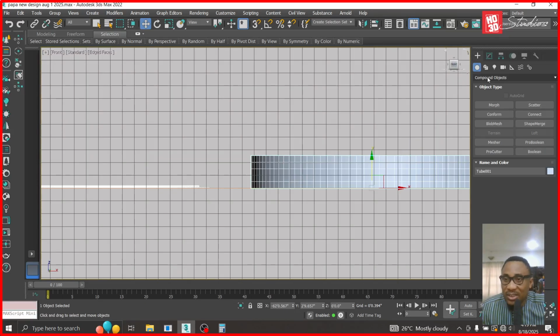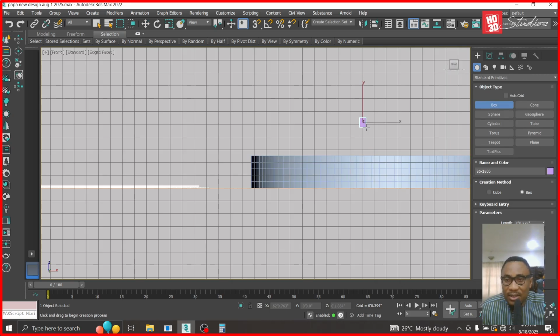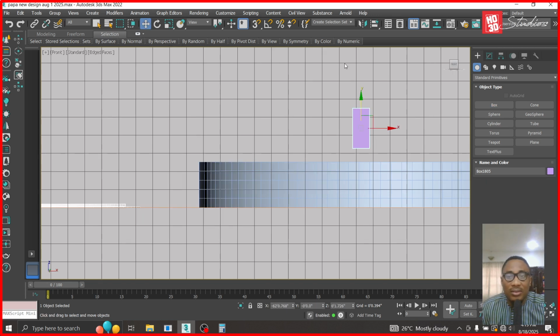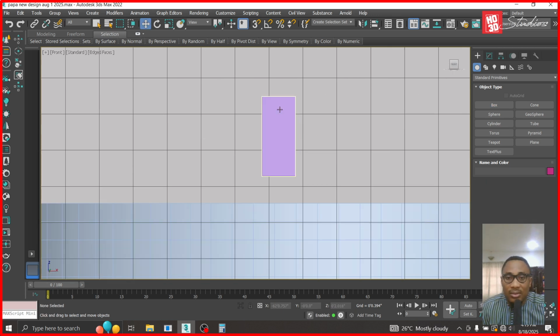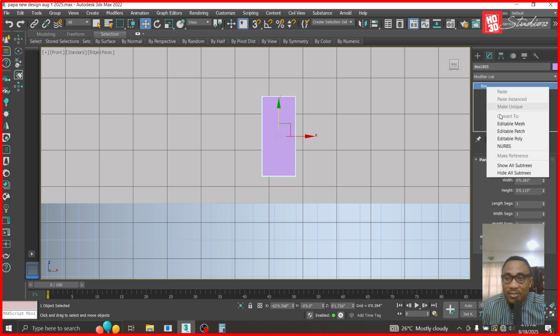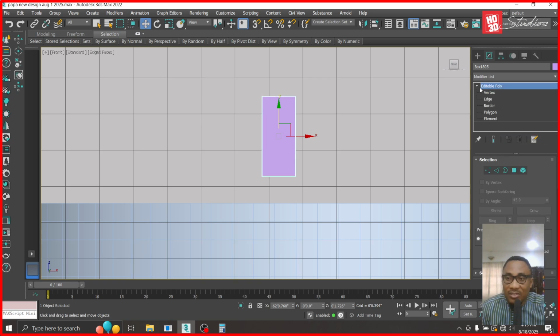Now let's create vents. All these things may not necessarily be visible, but let's do it if we can. So I want to create 4 vents. Let me show you. Okay, this has 1, 2, 3, 4, 5, 6, 7, and 7 at the opposite side. Vertex, editable poly vertex. Let's see if I can.